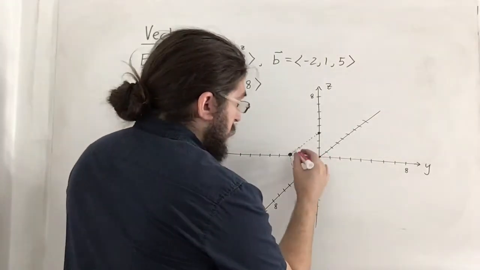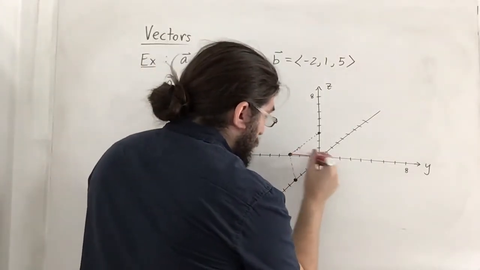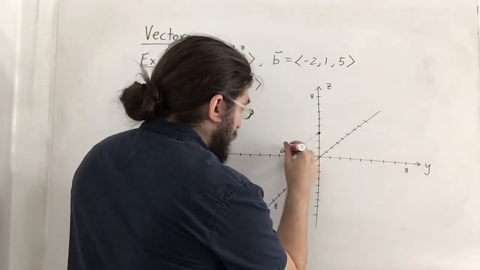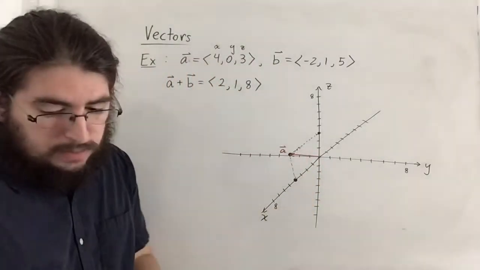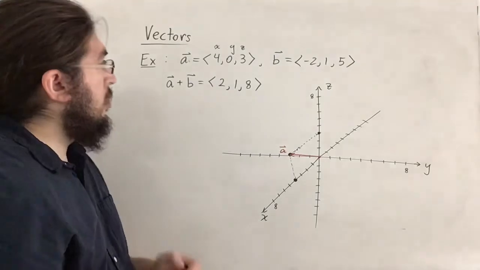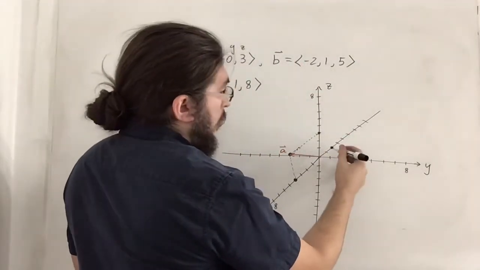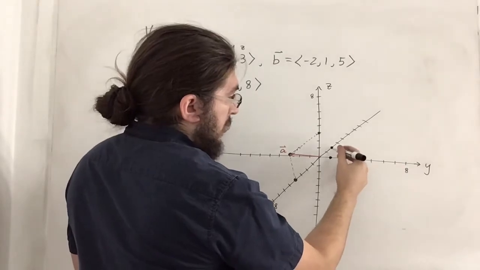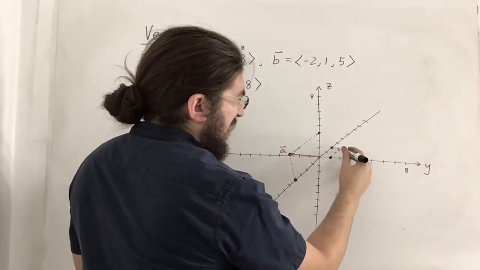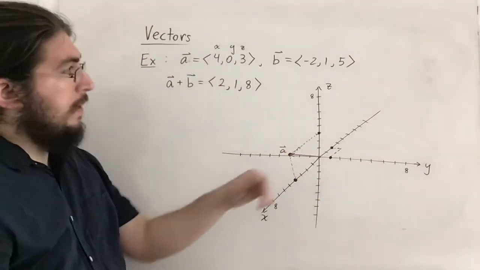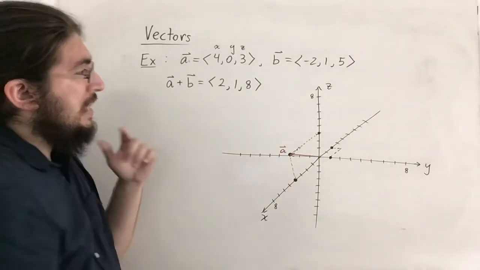Now from the origin, 0, 0, 0, to that point, that's our guy, that's our vector A. Now what about B? What does B look like? Let's see. So B is going to be negative 2 on the x-axis, so that's over here, 1 on the y-axis, which is over here, so let's project these first. So there we are on the x-y axis at that point. And then in the z-axis, we go 5.